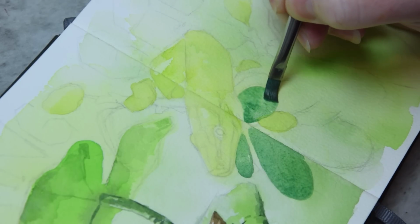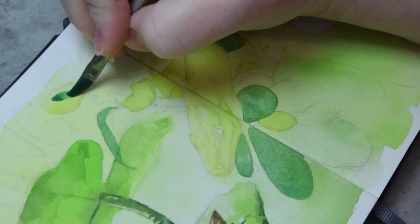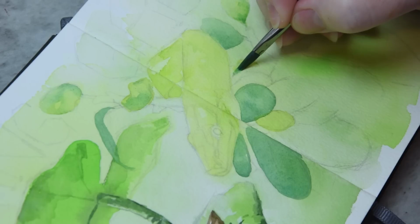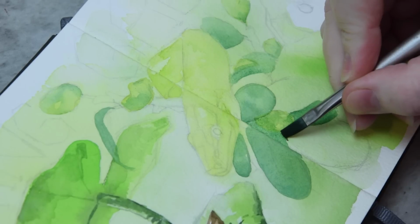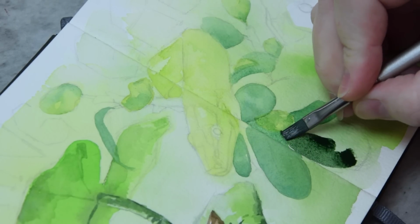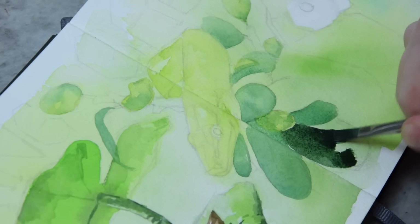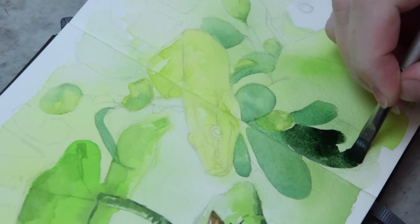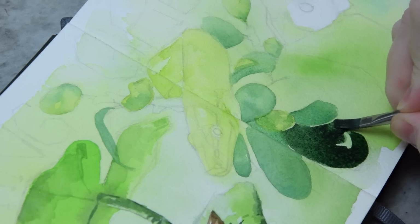However, it's hard for me to feature this color without thinking of various verdant snakes that live in the understories and canopies of rainforests. The snake itself got an extra layer of yellow-green mixed with a bit more yellow, probably PY 154. This was also used on the smaller leaves, indicating the newer growth on the plant.